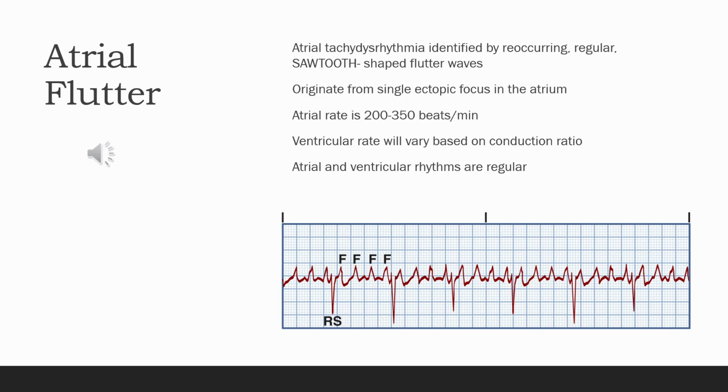Sometimes they can be a little bit off and it may be irregular. But one of the biggest things is we're not going to have a really identifiable pretty P wave. Instead, we see these distinct sawtooth flutter waves that replace the normal P wave, and there's no clear PR interval to measure. So again, instead of those normal P waves, we get these atrial flutter, sawtooth flutter waves, or F waves, that represent that multiple rapid atrial depolarization.